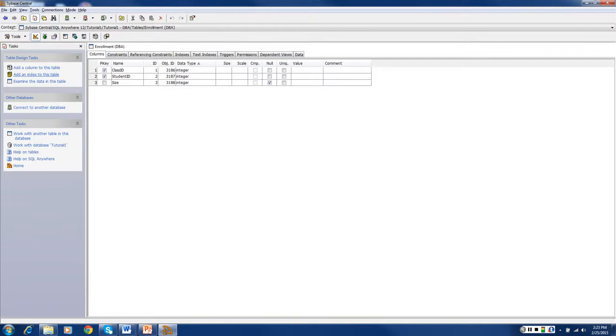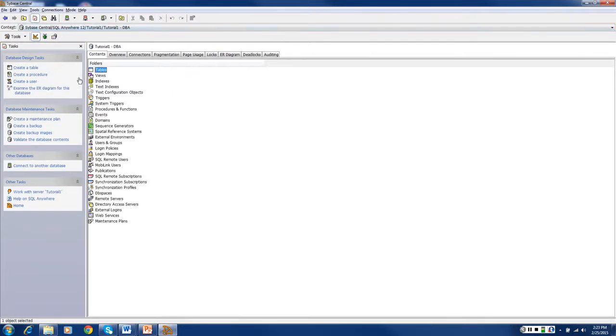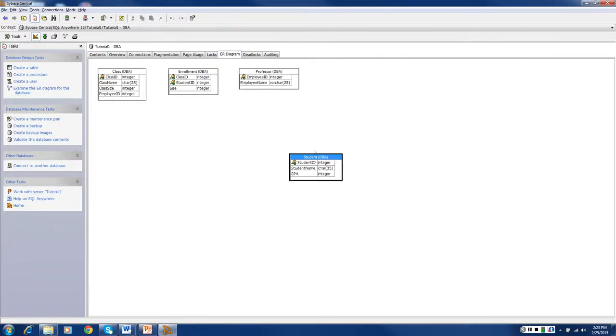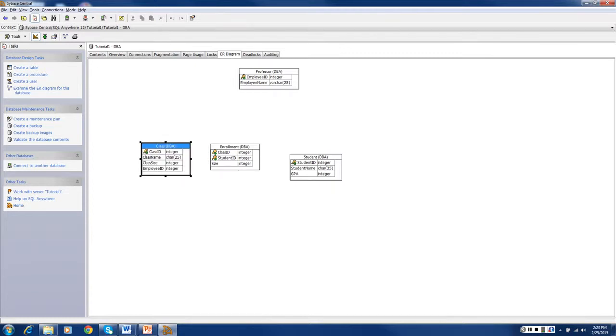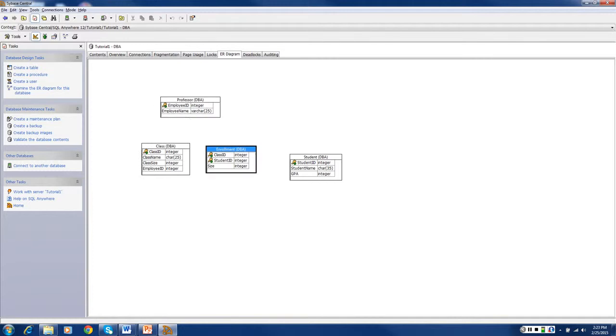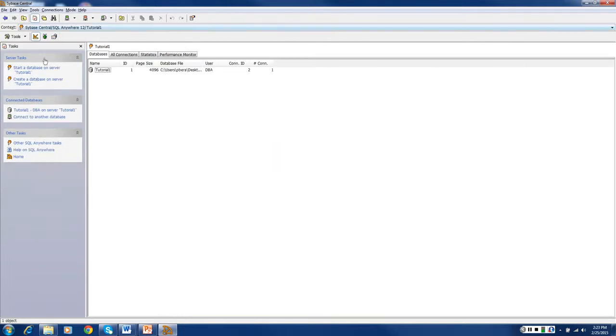We have the 4 tables. If you go up, you see that these are 4 tables, and in fact you can examine the ER model of the 4 tables, which looks like this. So we have the enrollment table, we have class and student, and we have professor. But you notice that though we have created these as primary keys and we had employee ID set up for foreign key, they are not connected because we haven't set up the connections. So now let's set up the connections and see how we create primary key, foreign key.